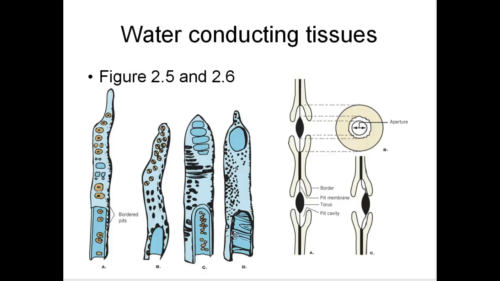Okay, so the classic example, and I guess they still do this, is if you get your finger pricked, they'll put that little tiny tube and you'll see the blood run up in the tube. That blood is moving up because the water in your blood is attracted to other water molecules, and it's also attracted to the side of the glass. So the smaller the diameter, the further up it will move.